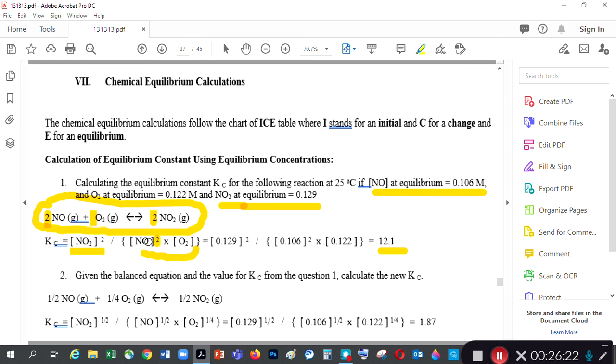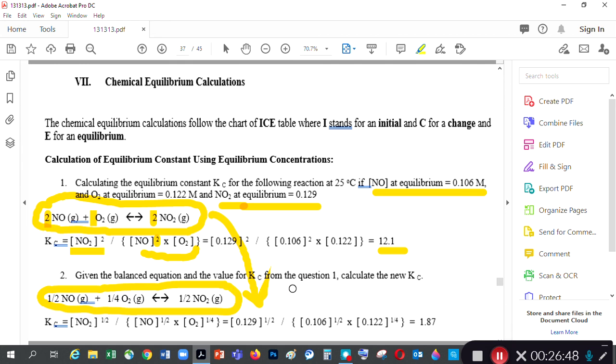Now, let's look at this reaction. What I did was divide both sides of the reaction by 4, and now I have this equation, because it came from this one. So I divide this reaction by 4 to get this, a new problem. So we have to find this Kc.